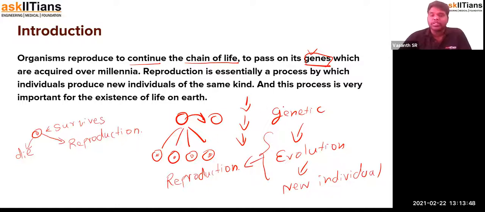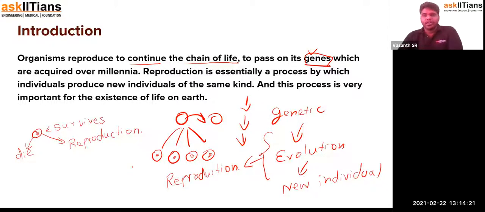And this process is very important so that there will be an existence of organisms in every part of the earth. Okay, so if there is no reproduction, what happens? Extinction. So when there is just a female organism which relies on sexual reproduction and there is no male, then it is obvious that they will not be able to mate and they will not be able to produce a new individual. So that's obvious, don't you think?